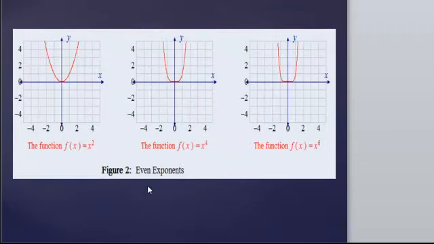So how about even exponents? You remember your parent function, f of x equals x squared. That's your quadratic function, and it makes this nice parabola. Well, compare that to a function with the highest exponent of 4. It's still the same general shape, but it gets flatter in the middle. It gets closer to the x-axis here. It also gets a bit steeper as it gets taller. Same thing is true for x to the 6th. It gets even flatter in the middle than the x to the 4th does, and it gets steeper quicker as well.